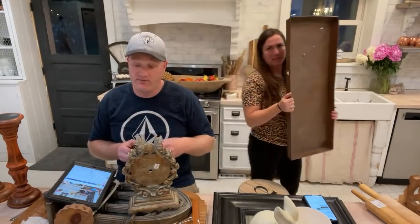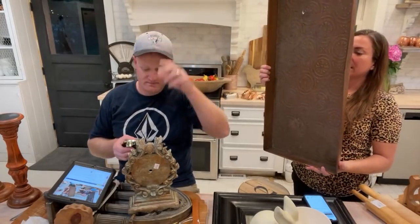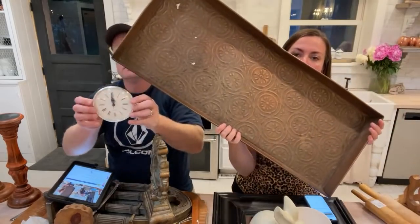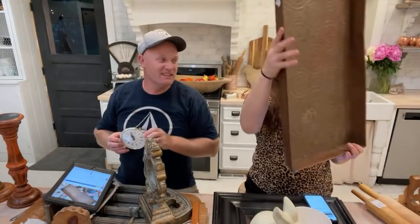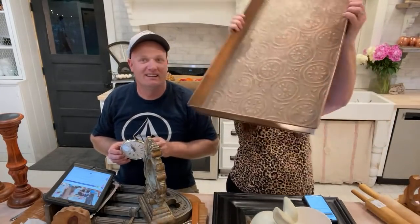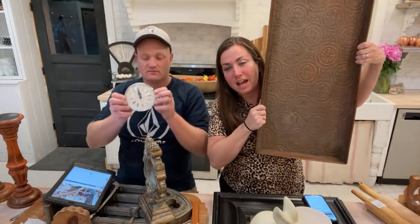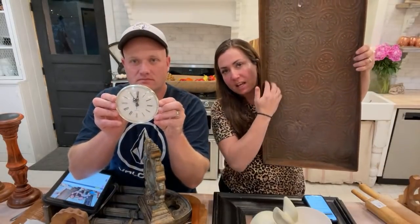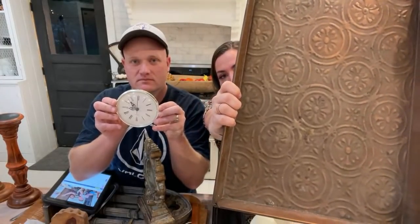This is a galvanized iron piece but it has an antique copper finish — look how big it is. I paid three dollars for it. It's got a dent in the side that we're going to hammer out. We're going to paint it because it's not actual copper, just painted copper, so it'll look really great painted. We're going to sell for $39.95 — look at all that yummy texture, painted that is going to pop.